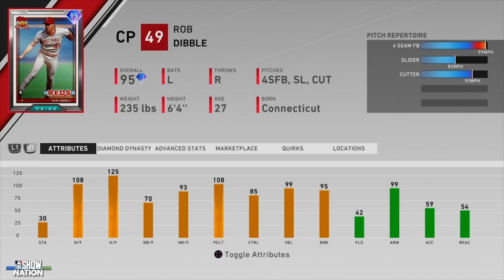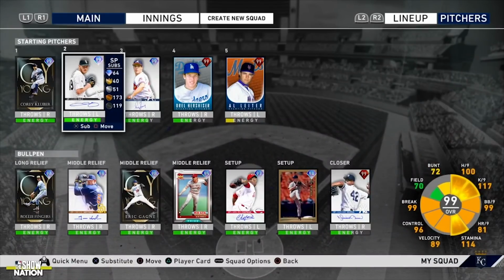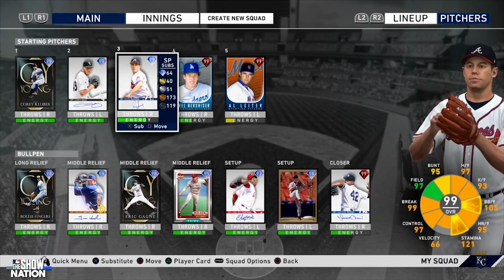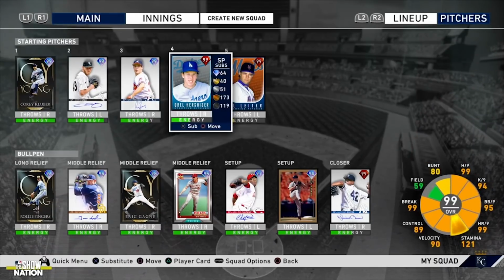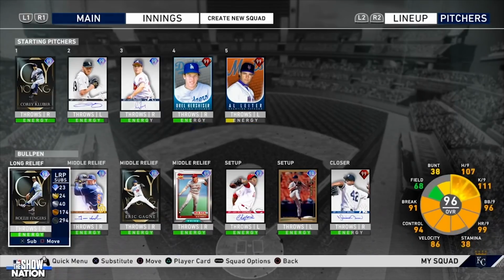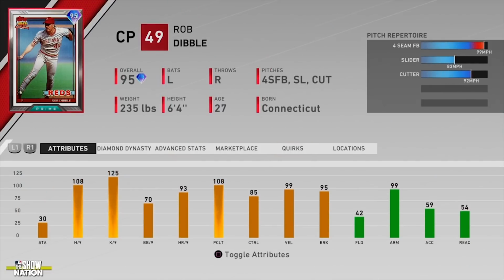He's so much more effective out of the stretch, and it's so difficult. Let's say you're facing Greg Maddux, who doesn't throw very hard, or Trevor Hoffman, or even some of my junk pitcher guys, and then all of a sudden here comes Dibble. Good luck catching up to the 102. And the slider and the cutter, the timing windows on all three of those pitches, based on how fast they go and how they have movement.